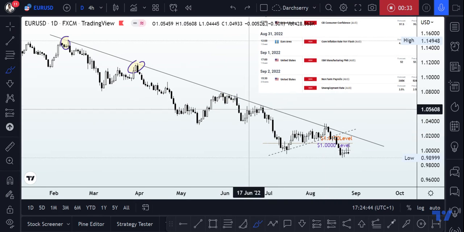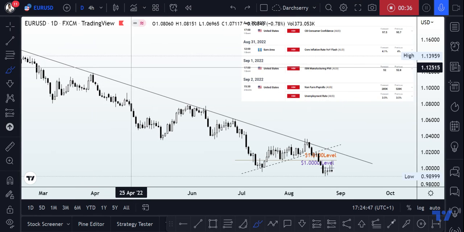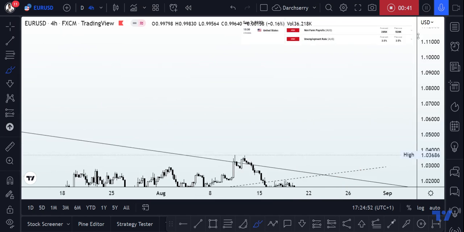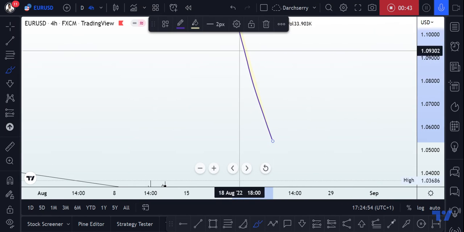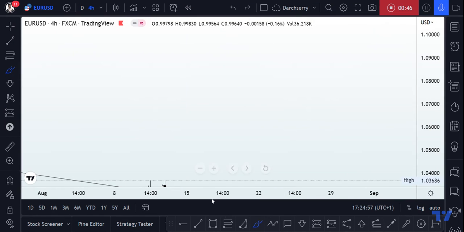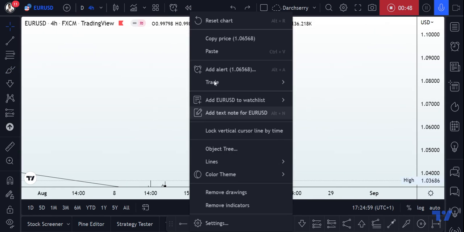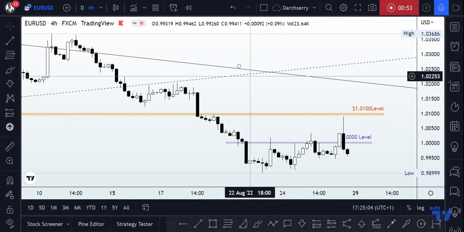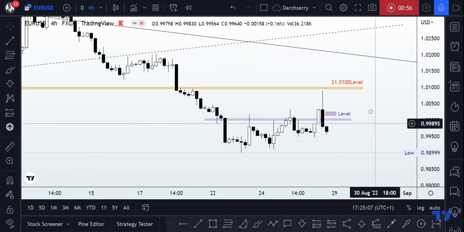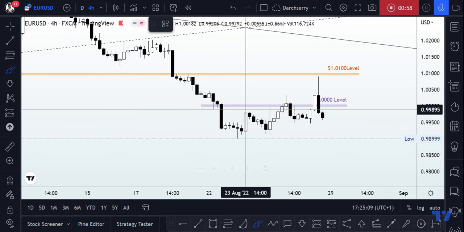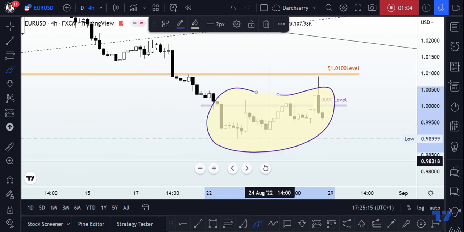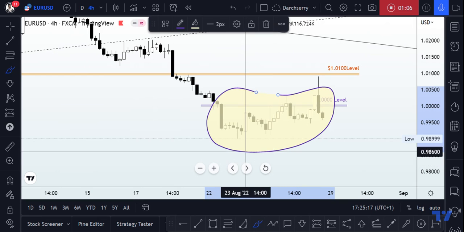However, if we hold on a second, if we look closely into the structure we have here on the 4 hours time frame, let me show you what I mean here. It is very obvious that during the course of last week's trading session, price has been very choppy as we've been seeing price consolidate between the $1.00 level and the 0.98900 level.